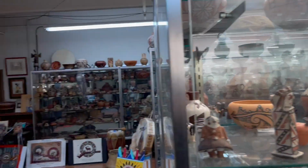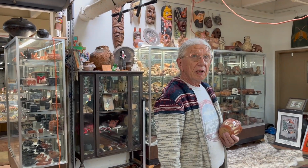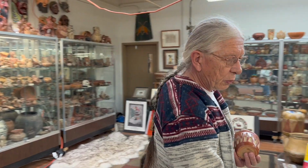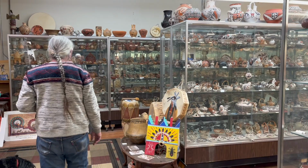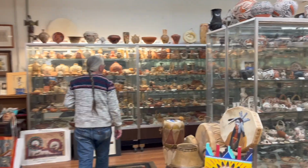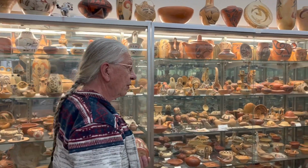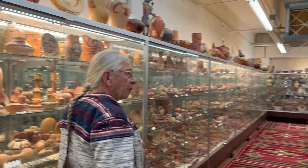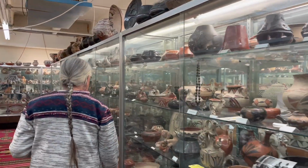And so this is larger than the collection of the Smithsonian. Now the Smithsonian has more really large, what we call plinth pots, that a museum will set up on a little plinth and put some spotlights on. But what I show here is the diversity of aesthetic by thousands of people over hundreds of years that have worked on Pueblo pottery at the 19 Pueblos that still exist.